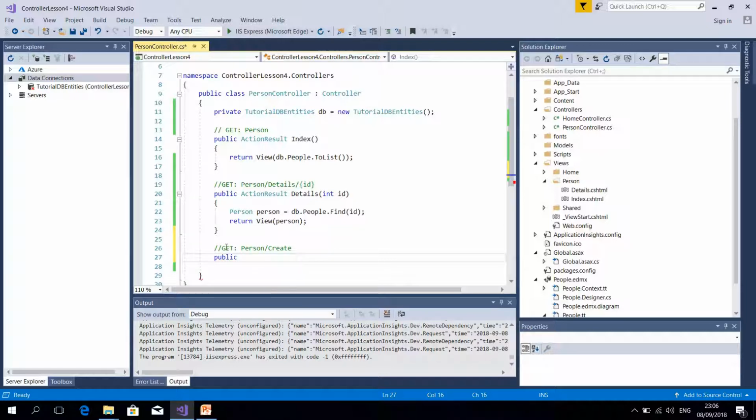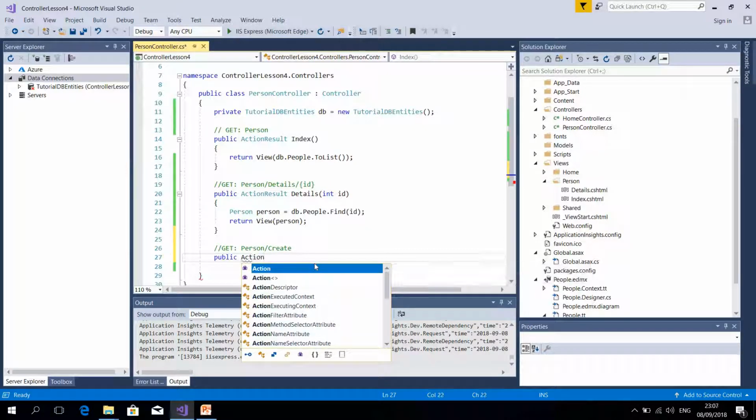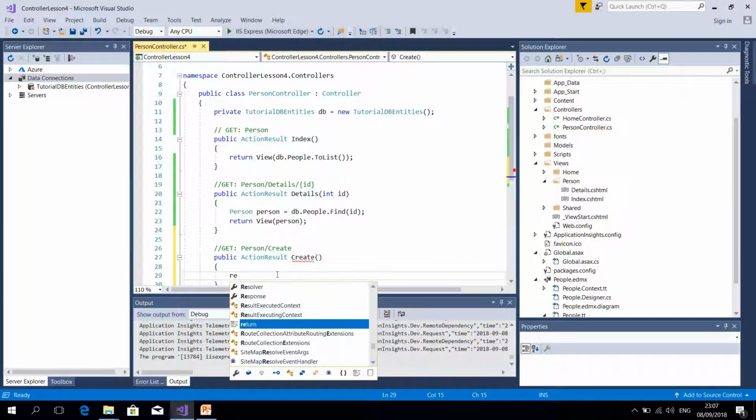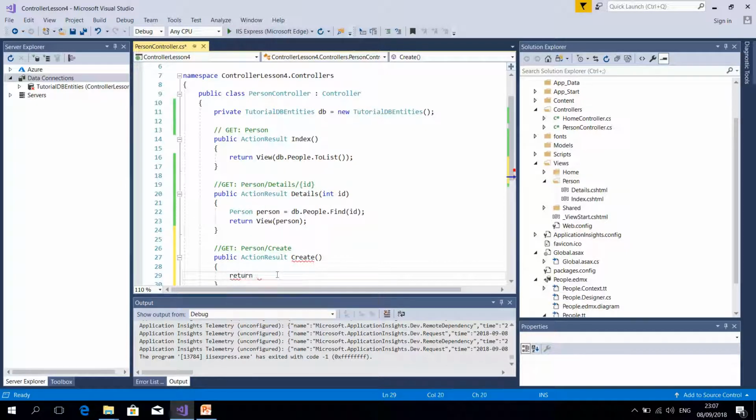For now, we are not posting anything, we are simply displaying an empty view. So simply say action result, create. It doesn't need a parameter, so just return view.